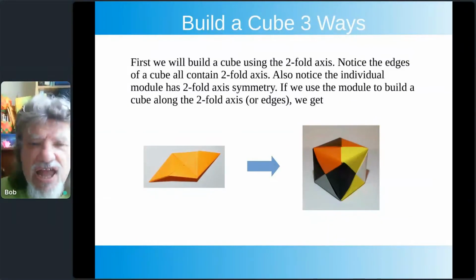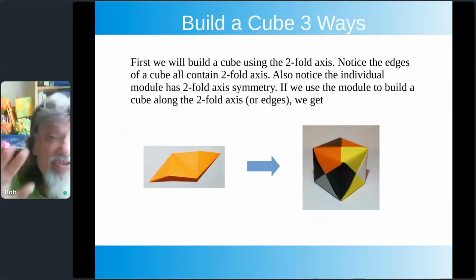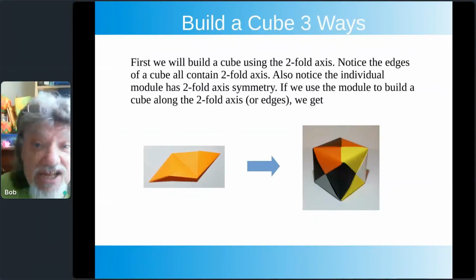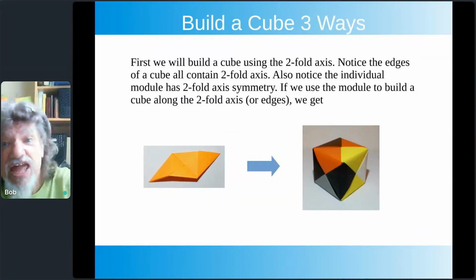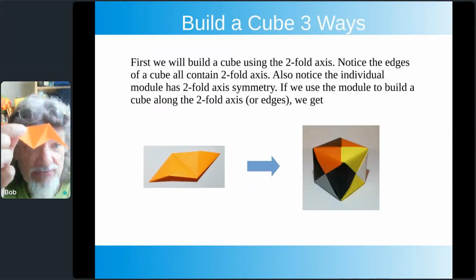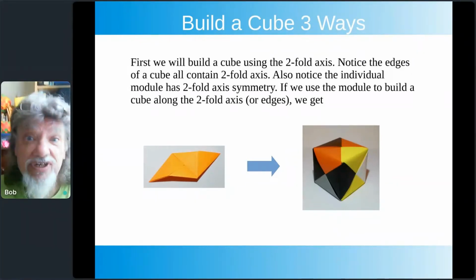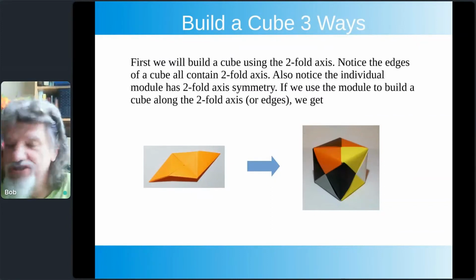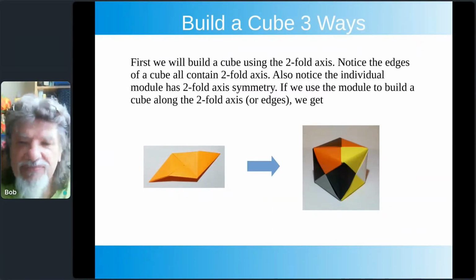So, I'm going to build a cube three different ways, using the symmetry from the group that I know it belongs to. First thing is, I noticed that group's got all those nice 2-fold axes on the edges, right? And the module has 2-fold symmetry. So I'm simply going to work with that and concentrate on building a cube using 2-fold symmetry on the edges.